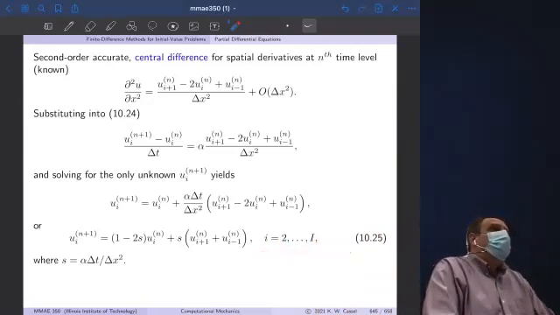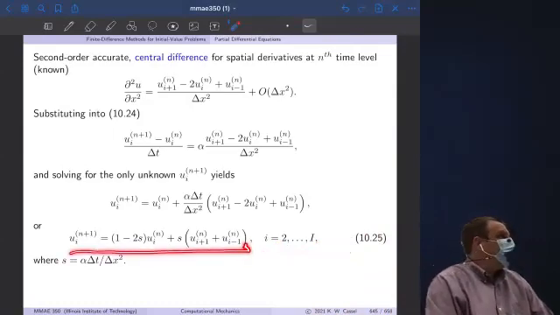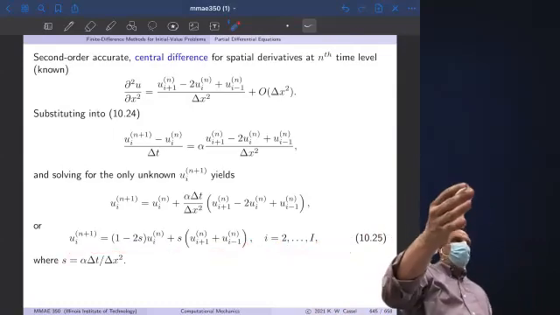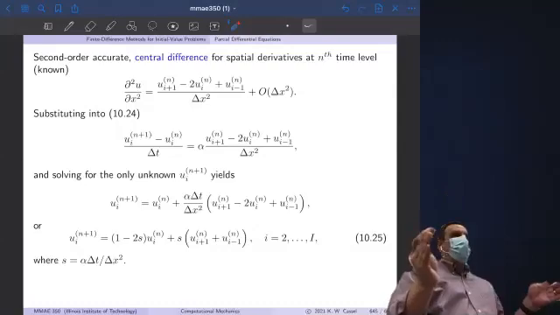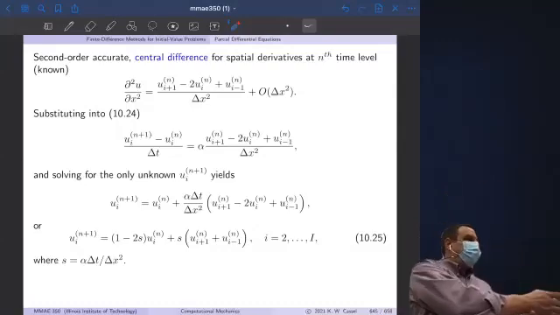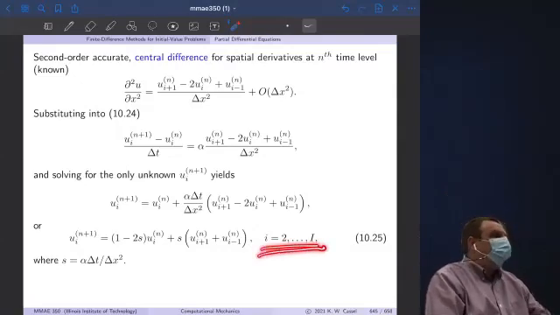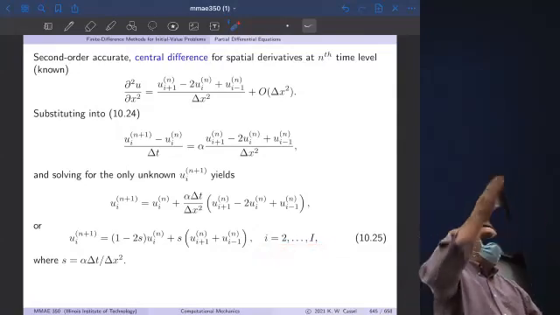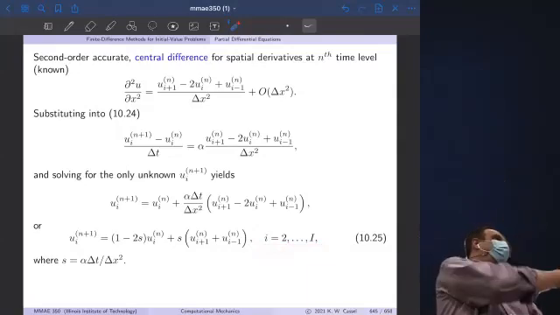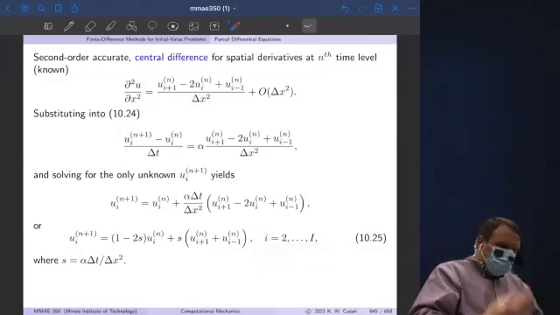All right. So basically the same idea, except in the ODE case, this was just applied at one point. And we literally went, what's U at the previous time level, and what's U at the next time level, U^(n+1). Evaluate one equation, we're done. Then we go ahead to the next time step. Here, we have to evaluate this equation, capital I minus 1 times, for each of the X points. So for each of the i's, 2, 3, 4, 5, up to capital I. So it's just more of the same. It's nothing new, just more of the same.